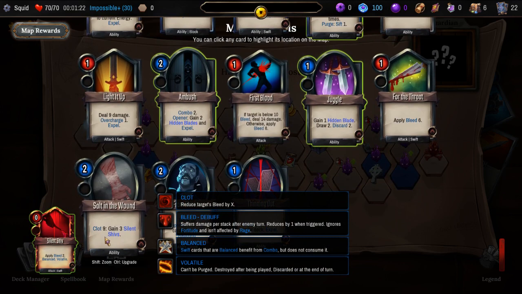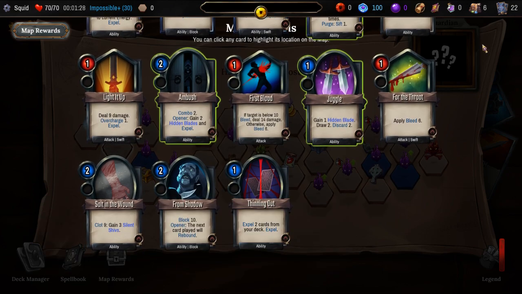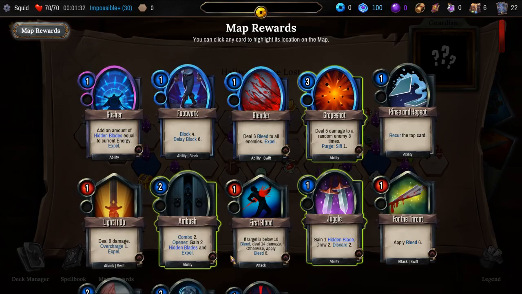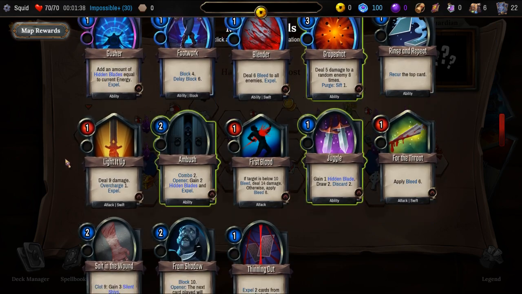Salt in the Wound is another new card. It's a pretty cool one, but we're probably not going to be able to make any use of it for quite a while, because this is the Blade starter deck. So we don't have a lot of bleed application. Although if we pick up the Blender, we could.